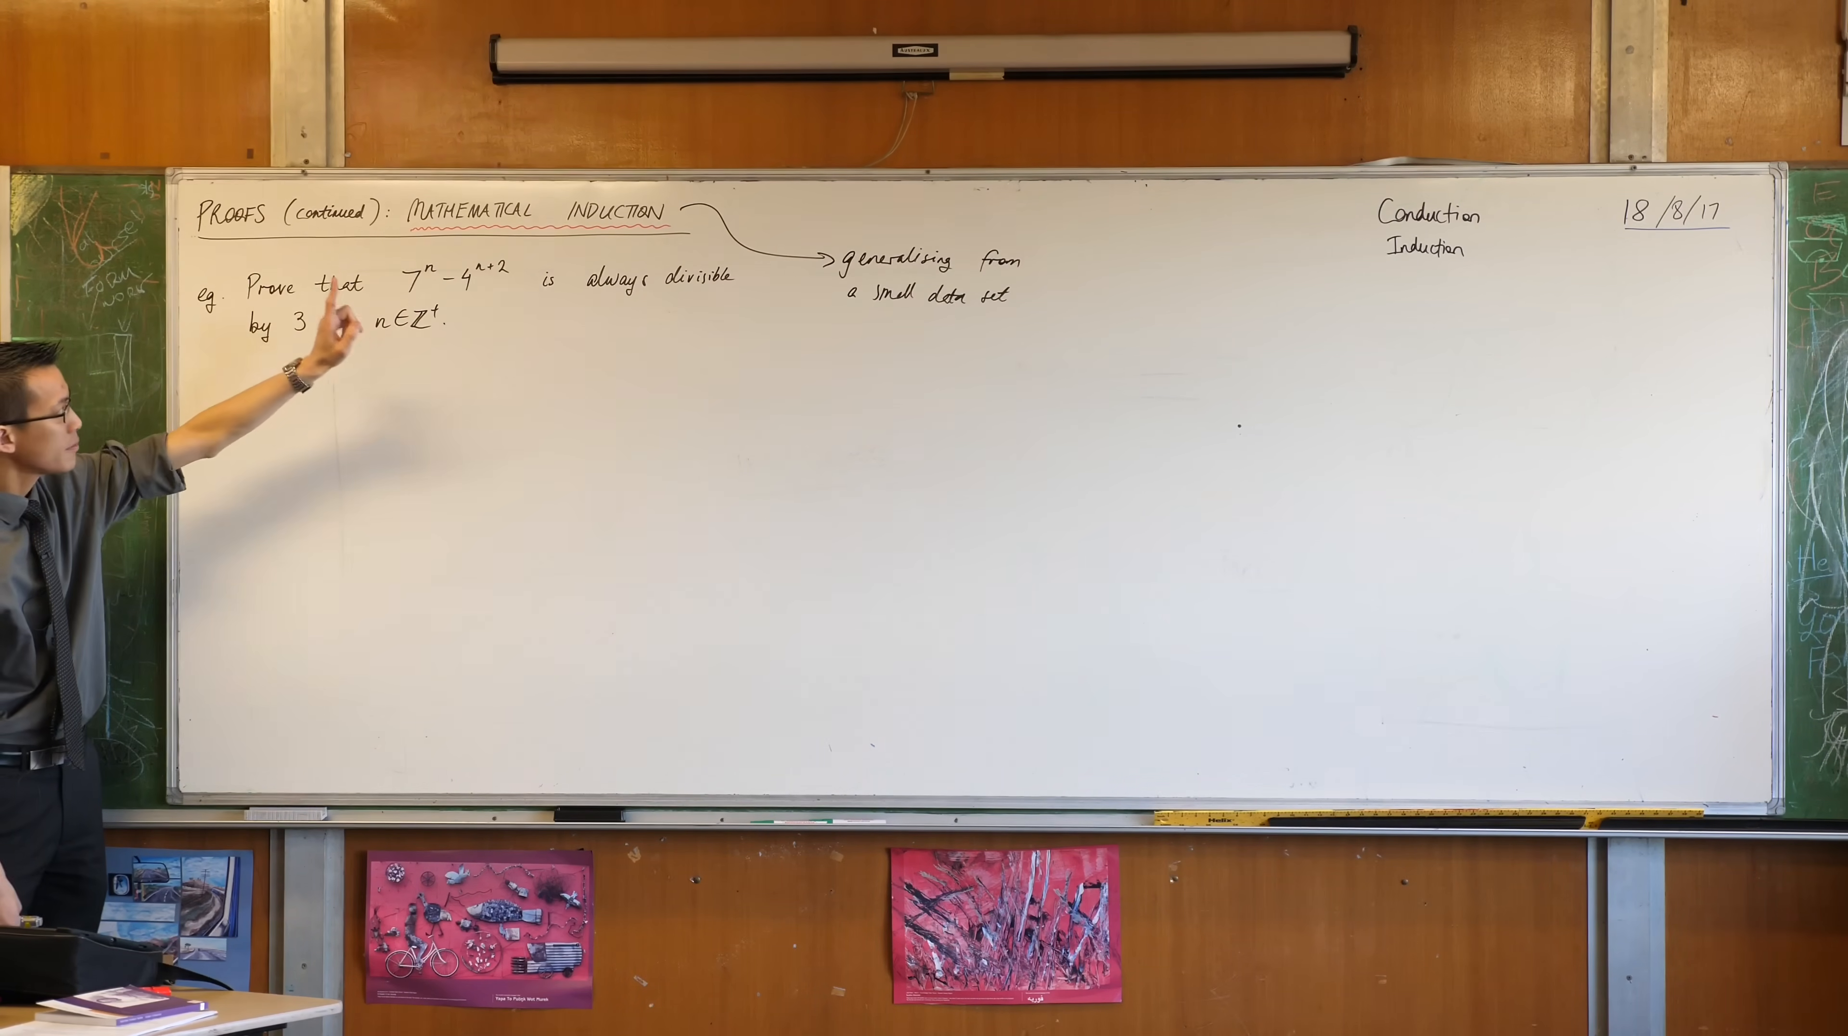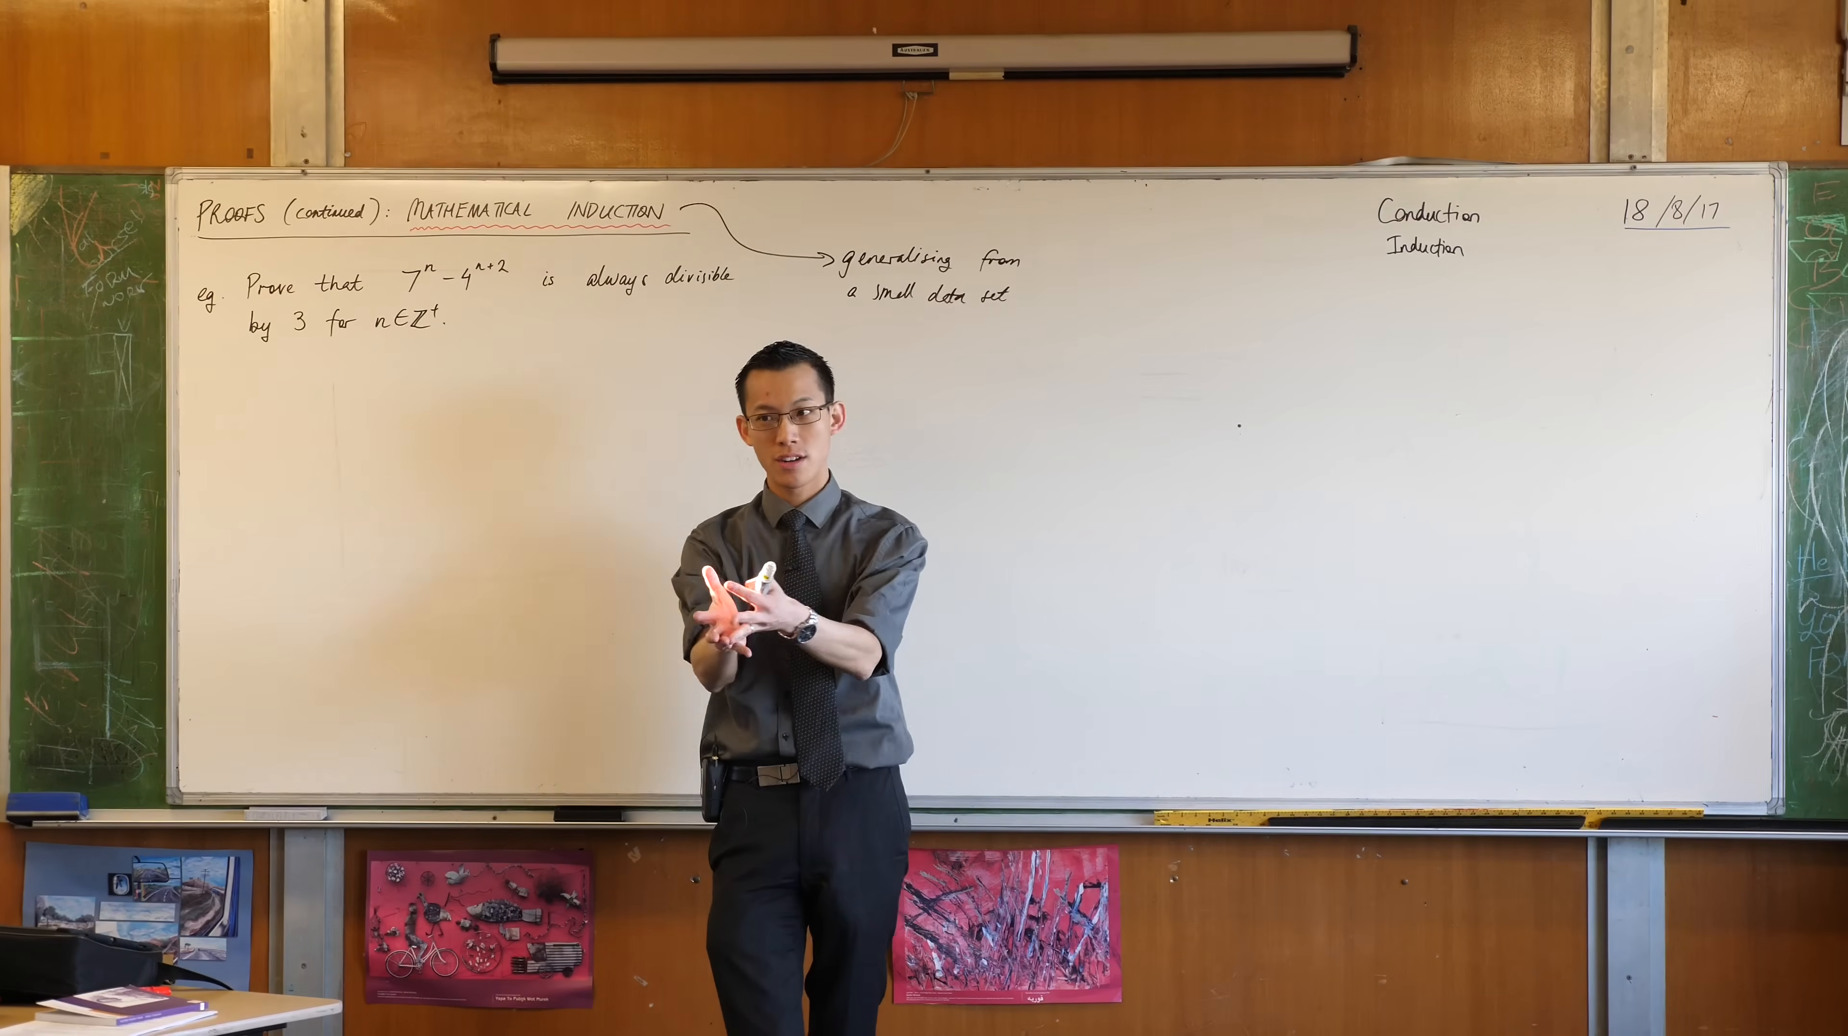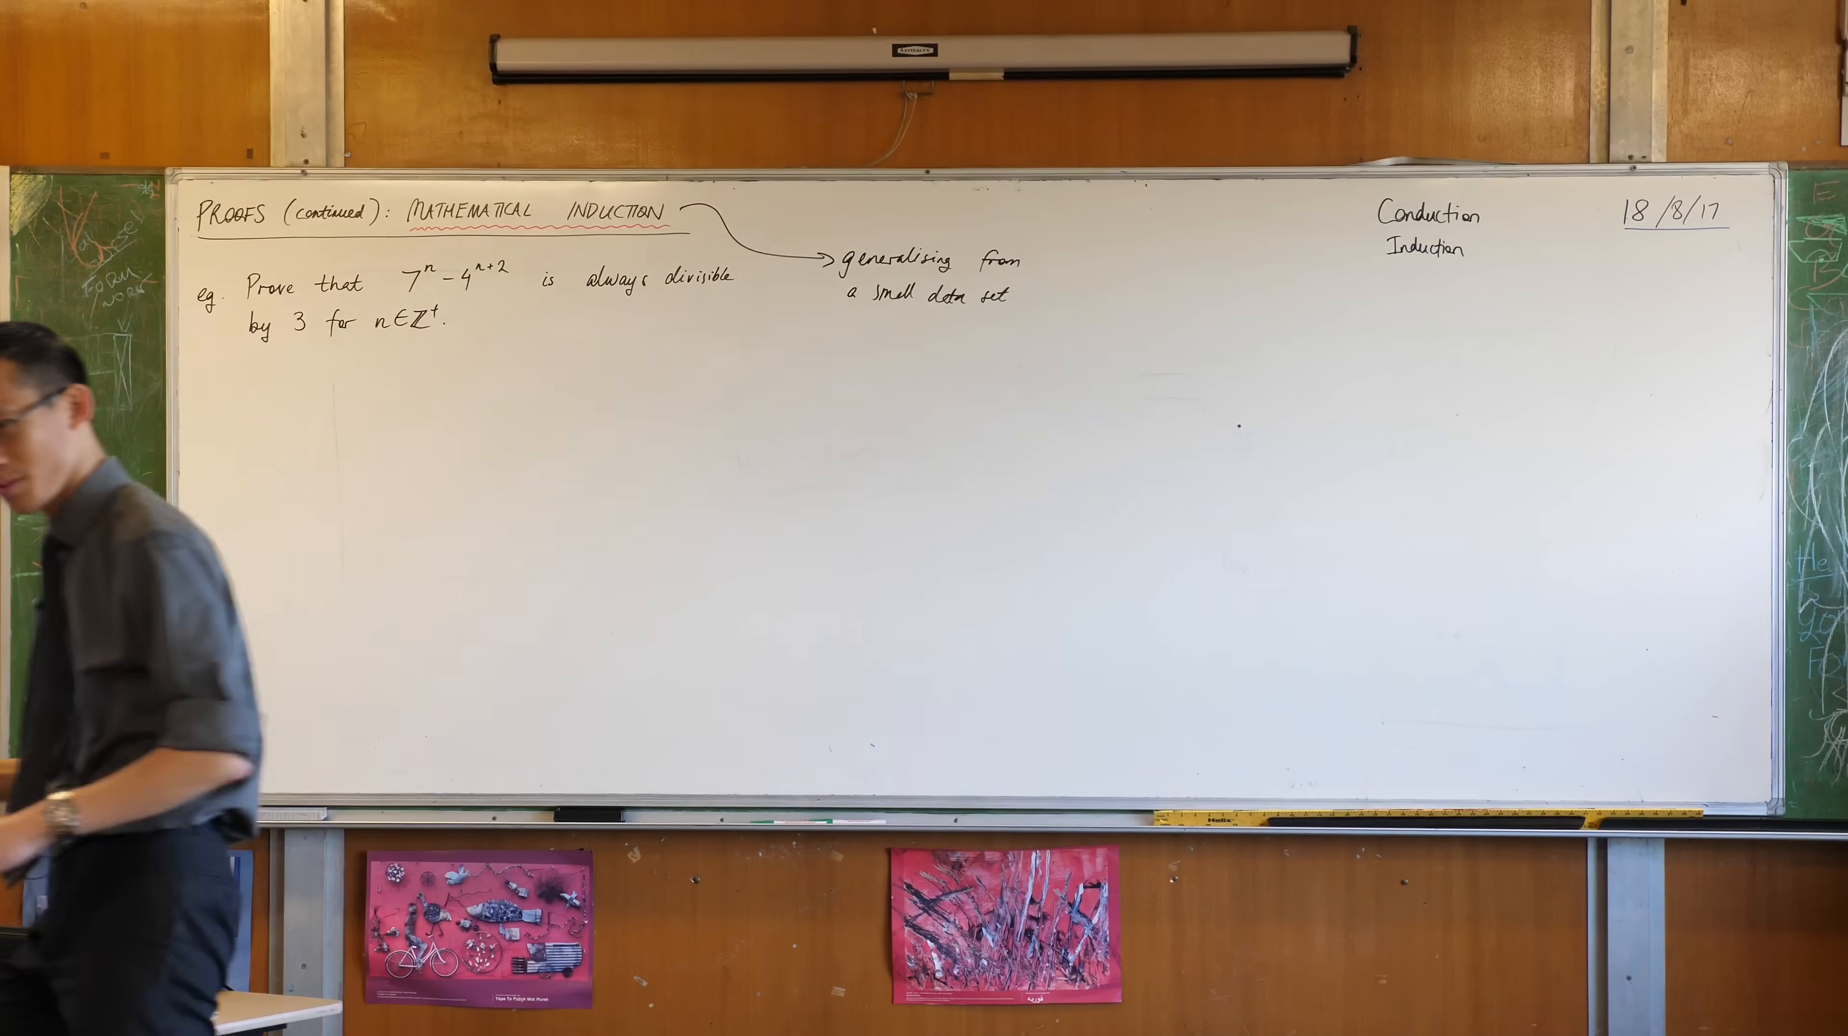I'm going to give you an illustration. I'm going to need some help. I want you to pick a number and get your calculator out because some of you might pick big numbers. I want you to pick a number between 1 and 100, and with your chosen number, I want you to put it into this expression here, where your chosen number will be n. So maybe you choose 5 or 18 or 53. Numbers get pretty big pretty fast when you're putting stuff up in powers, so if you choose a number too large your calculator will just spit it back out at you. But I'd like you to have a go, pick a number, and once you've got a number, I'd like you to tell me what it is and we'll write it on the board.